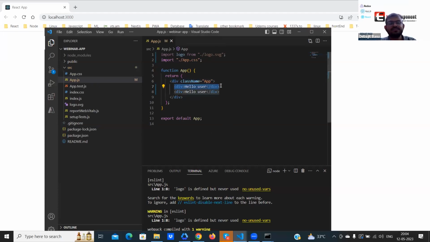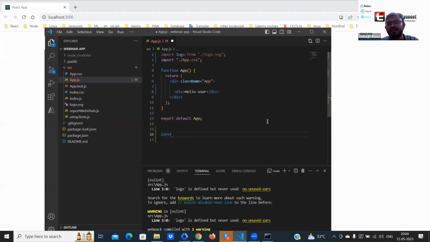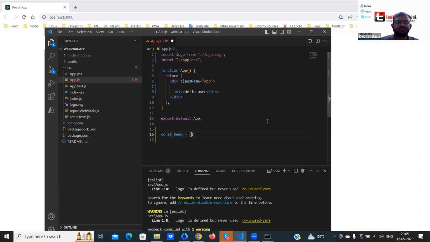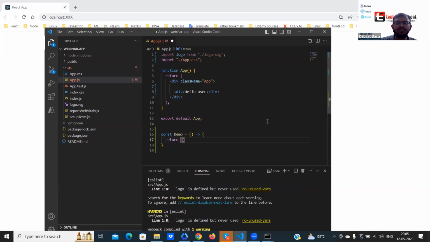What I can do here is simply cut a div, and underneath, for the component, I can write my own function. Suppose I am writing the function with ES6 syntax. ES6 is basically ECMAScript version 6. Suppose the component name is demo. And this is the syntax for an arrow function. I've already said that you need some sort of JavaScript knowledge to start a React application. And the structure for the function will be very simple.